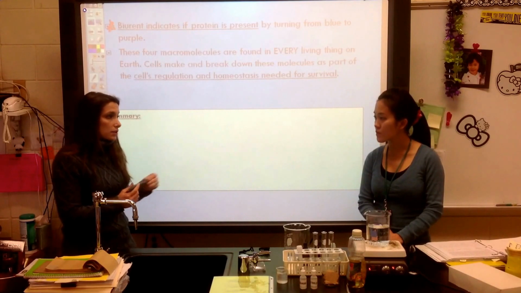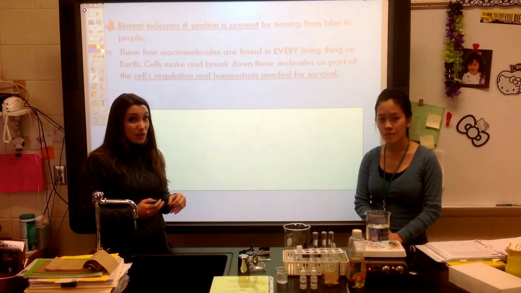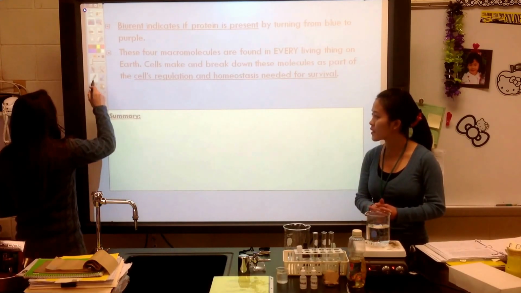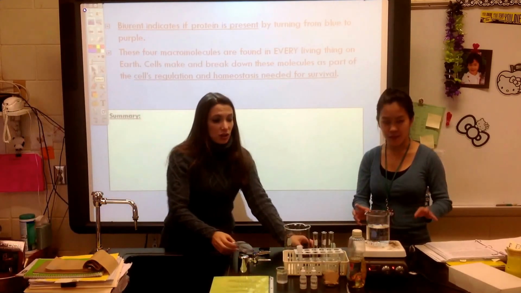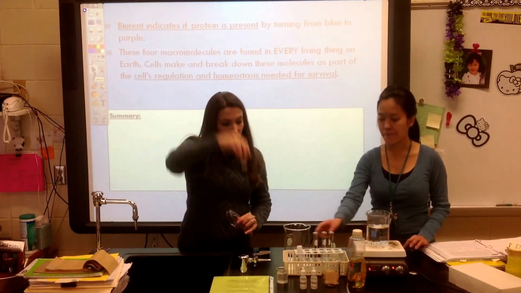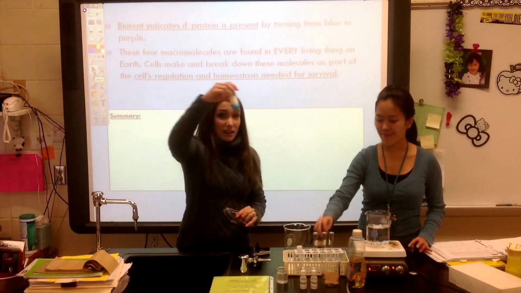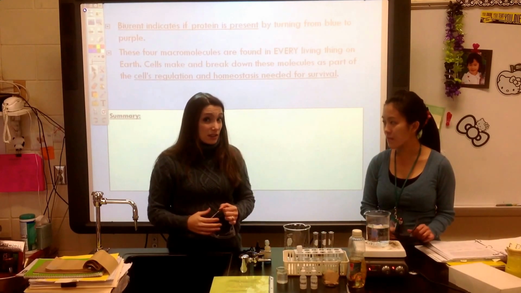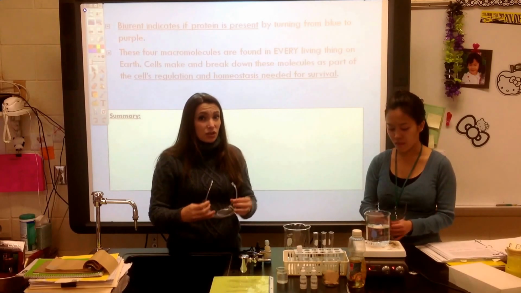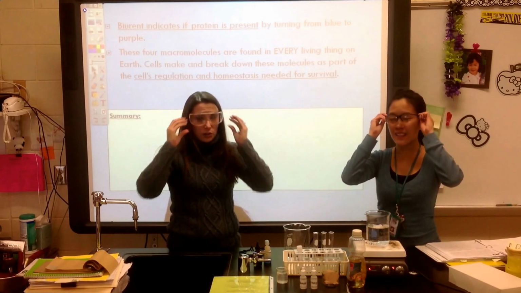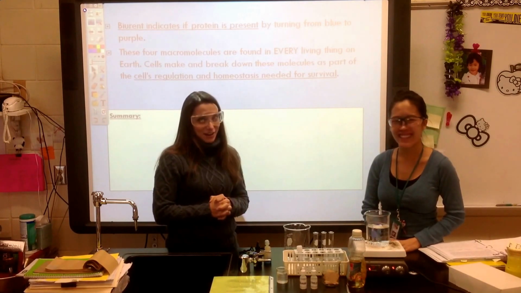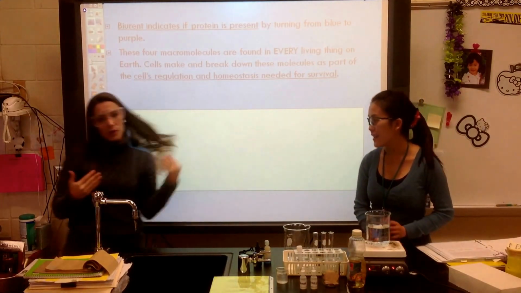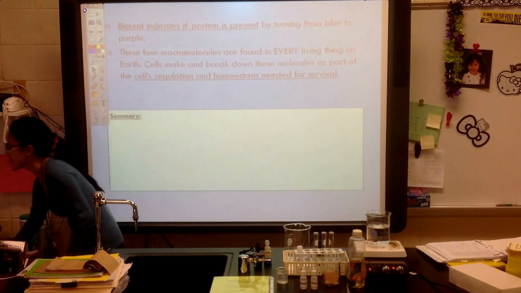Remember that the information about the indicators is in your notes. Ms. Long is now going to talk you through each of the indicators and what they look like, and I'm going to demonstrate it as we go. Just one piece of important information. We are using some chemicals, biuret, iodine, Benedict's, that can cause severe damage to your eyes. In fact, there was a student at Butler once who got this in her eyes, and her eyesight was damaged. So we wear our super fashionable biology accessory, safety goggles. And if you're too cool to wear these, you're too cool to do the lab. So we will wear them all the time that you're doing the lab, and we'll wear them right now.